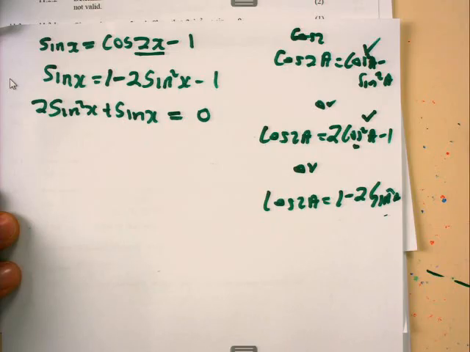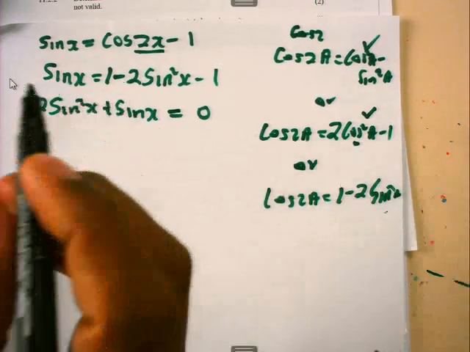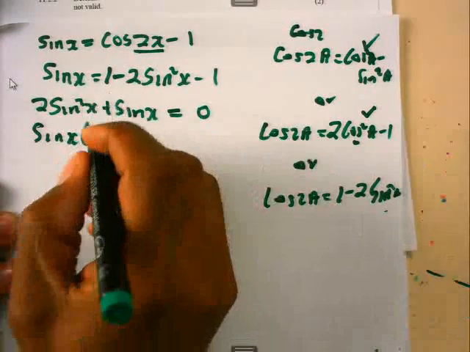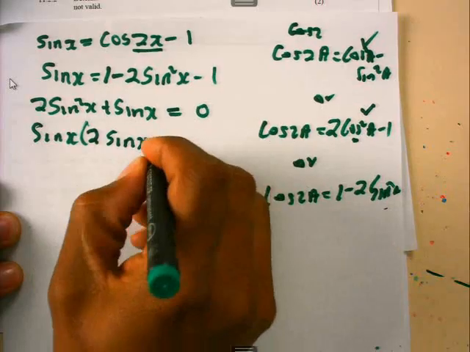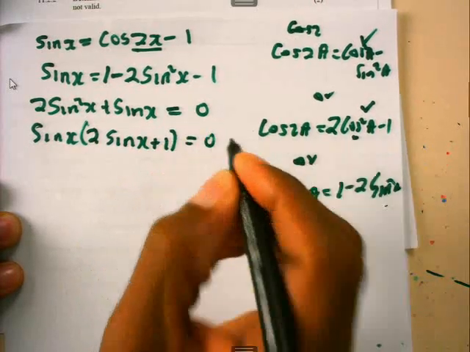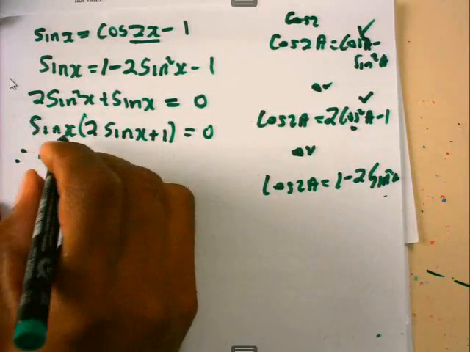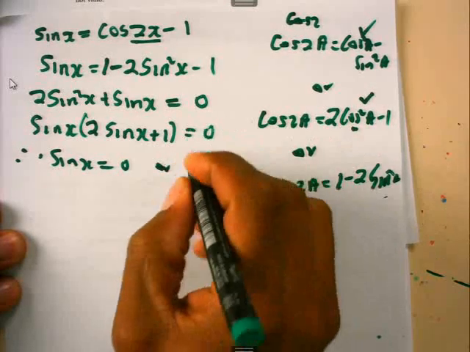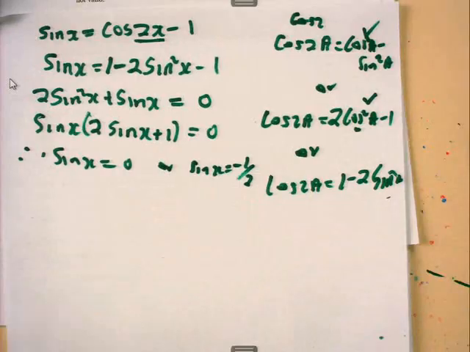Then now, this is a quadratic equation, but with two terms. How do we solve this one? Then you take out the common factor. What is the common factor? It's sine x, right? Now we say, okay, we are left with what? We are left with sine x plus 1 is equal to 0. Right, of course, boys and girls, you now say, therefore, sine x is equal to 0, or sine x is equal to negative 1 divided by 2.